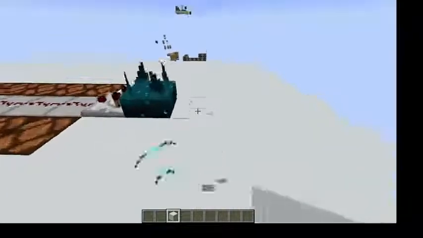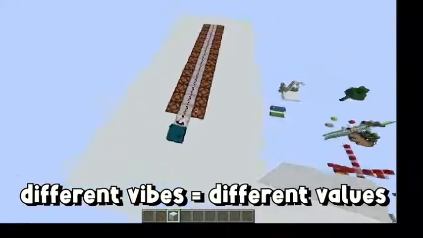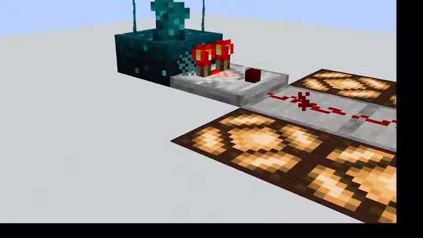Placing a block, jumping up and down, even just walking around. The different vibrations that exist in the game have different values. Or, in other words, the different vibrations have different signal strengths. If I hook a comparator up to a Sculk Sensor, we can see those strengths in game.